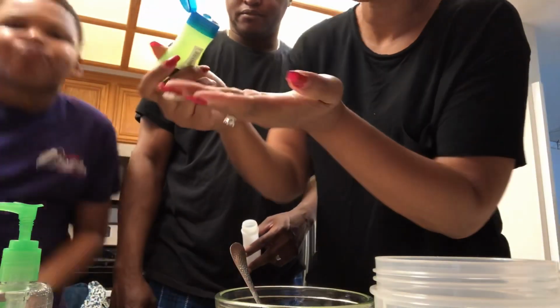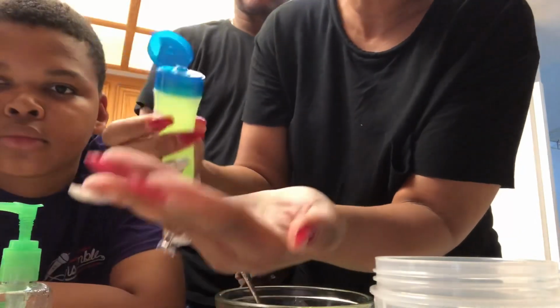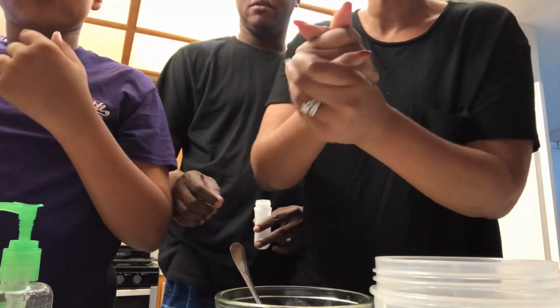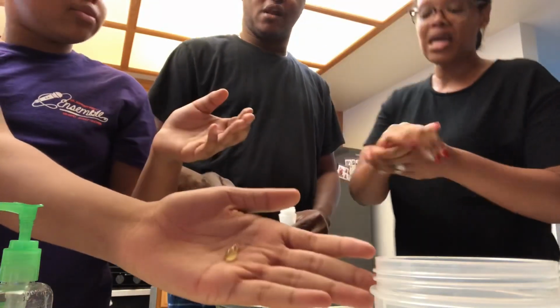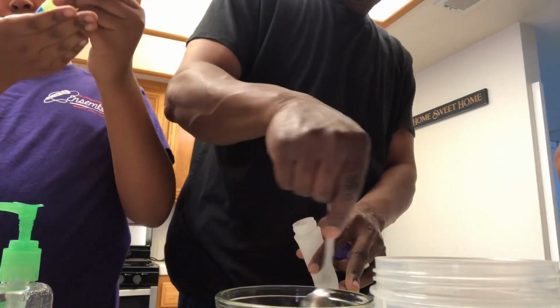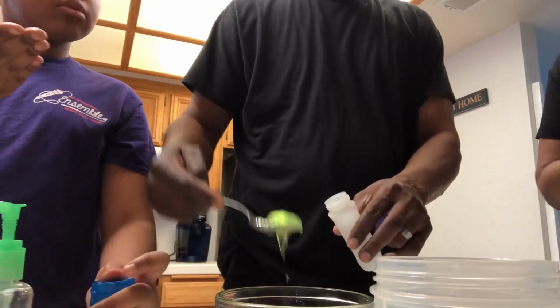Okay, can we show them now how to do this? So we are going to pour. All right. That's pretty good as far as the consistency. It's a little bit jelly. Here you go. For the most part, you just have to rub it in. Oh no, this is hand sanitizer, guys. Oh, I put a lot. You only need a little bit when you make your own, I feel like.